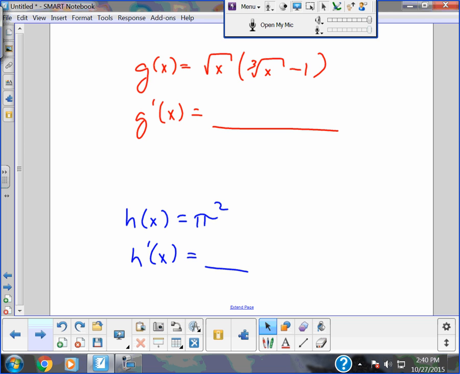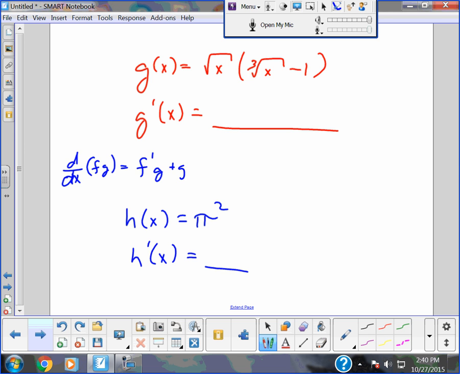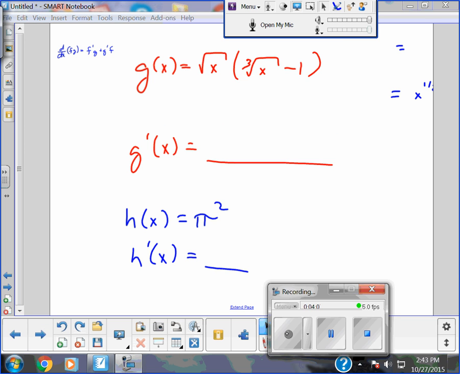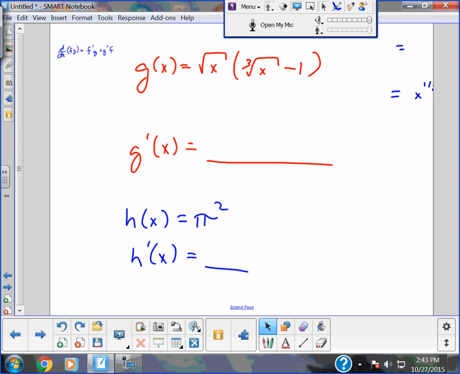Everybody, remember on g of x, I do not want to do the product rule. For a reminder, here's the product rule, and I do not want you to use it, right? We did one like this last week. If you have this, it is f prime g plus g prime f. That is the product rule. And again, another rule you'll have to have completely down, but we're not going to use that for g of x. If you're not sure where to start, on g of x, find g prime. I need rational exponents, all right? There we go. All right, everybody, I know the product rule will work. Don't do it, all right?